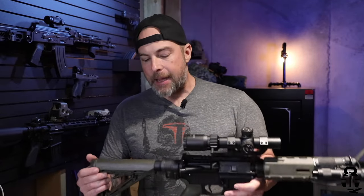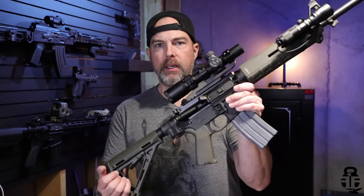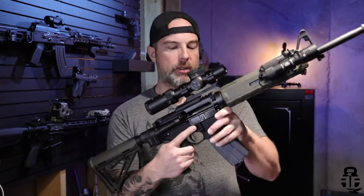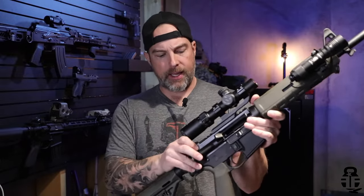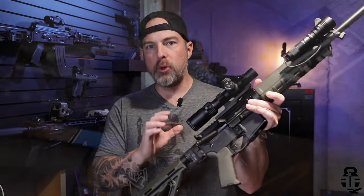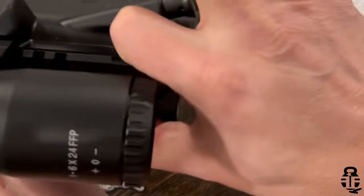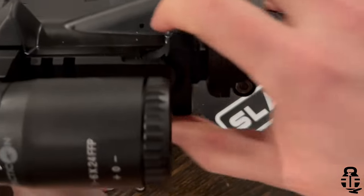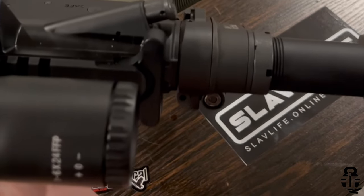So there is that. Now with the Law Tactical, no problem. This thing locks back, no problem. Let's go ahead and take out this magazine. We are clear, and this moves exactly what you would expect it to if it didn't even have this adapter installed. But enough of me talking about it. Let's get out to the range and show you exactly what happened with the first few rounds.